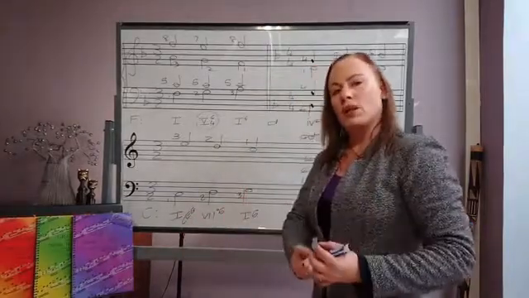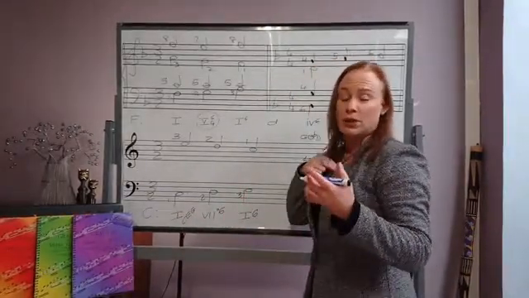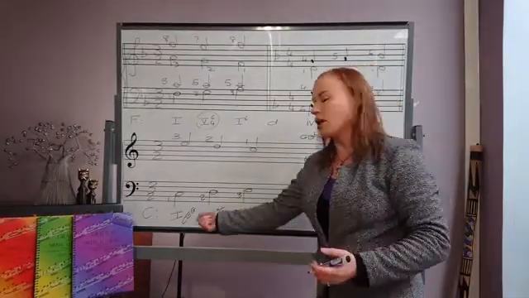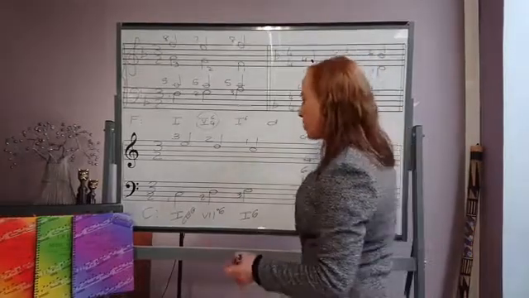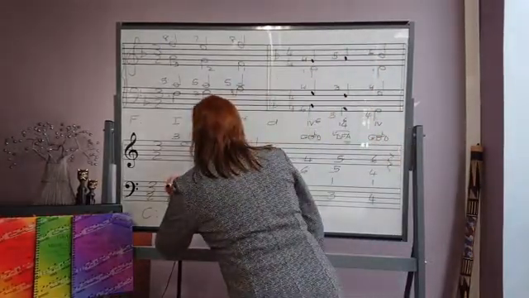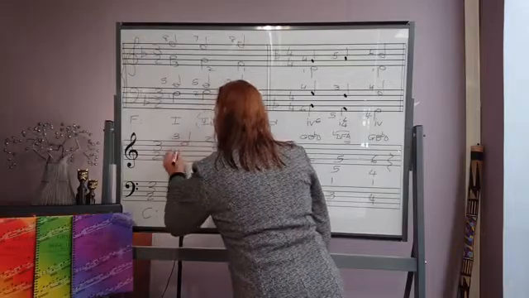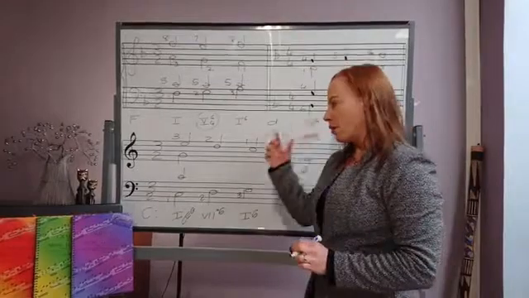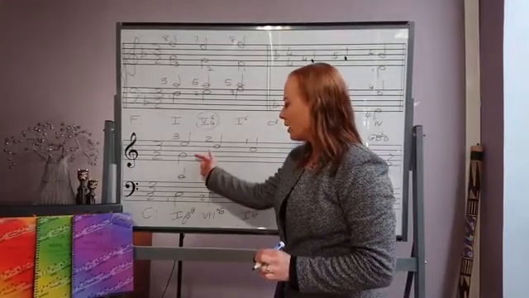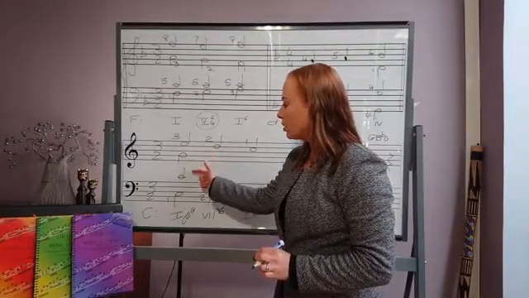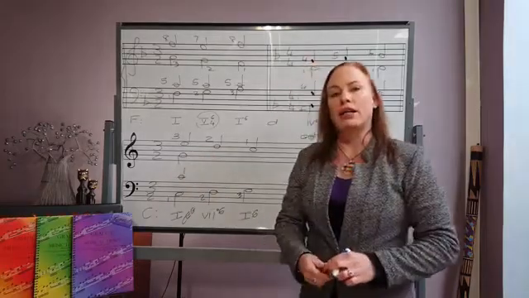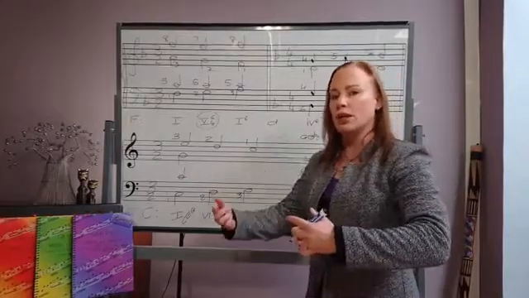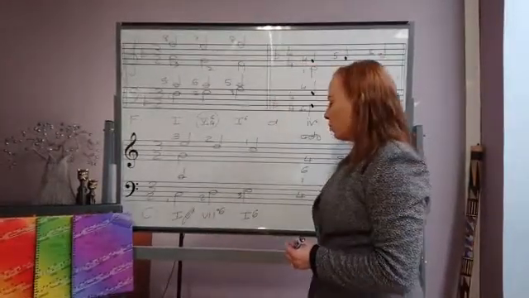My preferred option when it gets to doubling of a major triad, of course, is to double the root. So I'm going to double the root. So then I have C, E, G. And I just remember that I've got my octave there, and between the alto and the bass, I've got my fifth. So just keep it in mind as you harmonize to avoid faulty parallel movement.